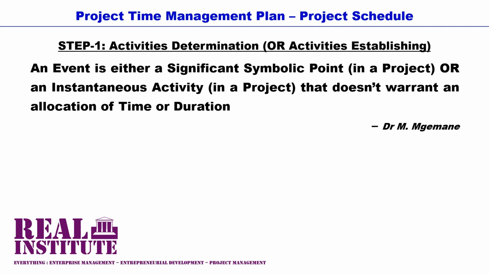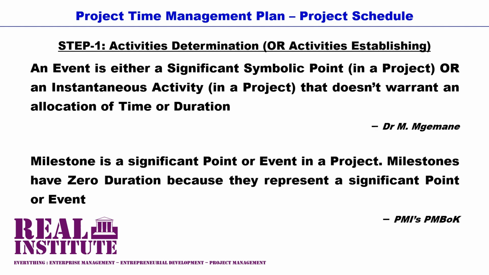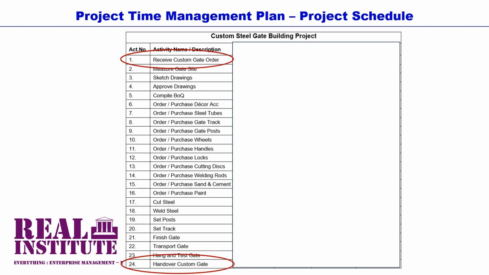According to the PMI's PMBOK, a milestone is a significant point or event in a project. Milestones have 0 durations because they are usually not fully fledged project activities, because they usually do not consume or use resources. And these significant points or events are milestones primarily because they represent a significant point or event in the project time or in the project schedule.